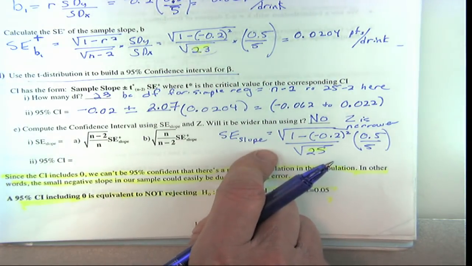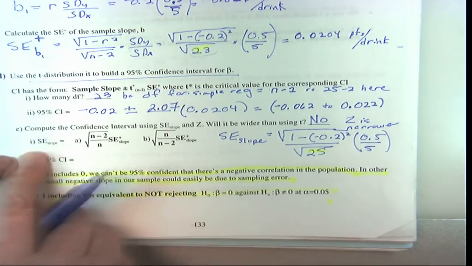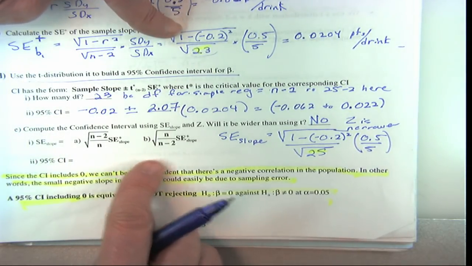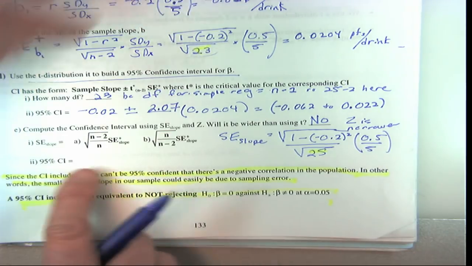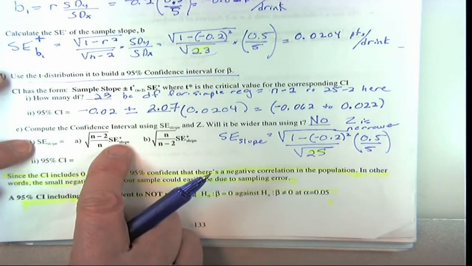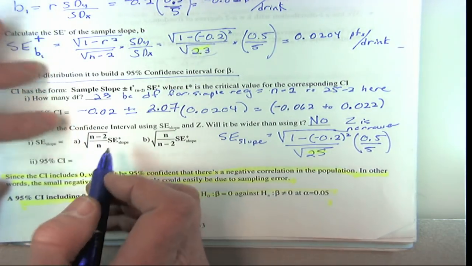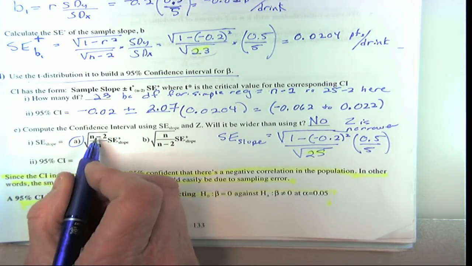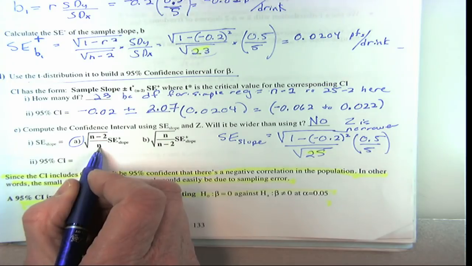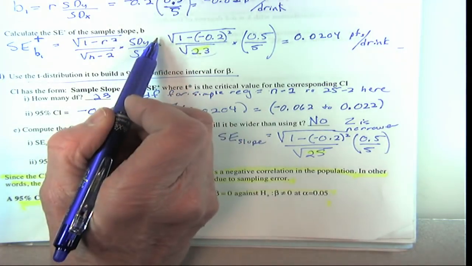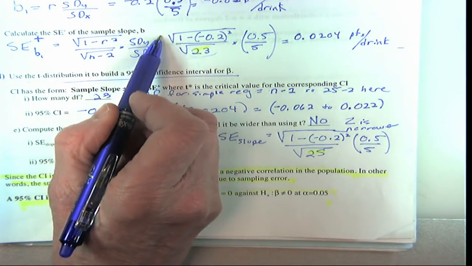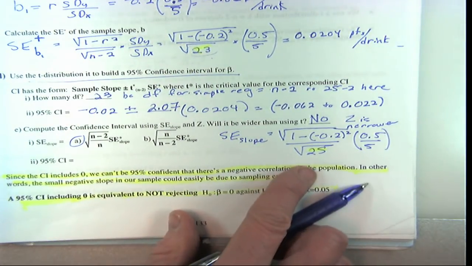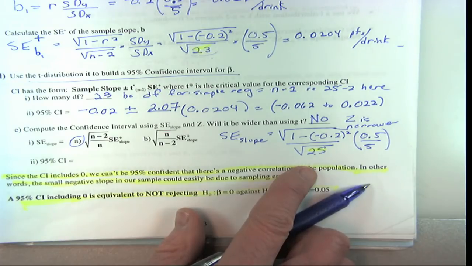So if we wanted to see which one we want to circle, well, we're taking this one and we want to change it, so we want to make it smaller from a bigger. So we're going to divide by, this is less than 1. This is like the square root of 23 over 25. So if I multiply this by the square root of 23 over 25, I get rid of those 23s, and I get that. Does that make sense?